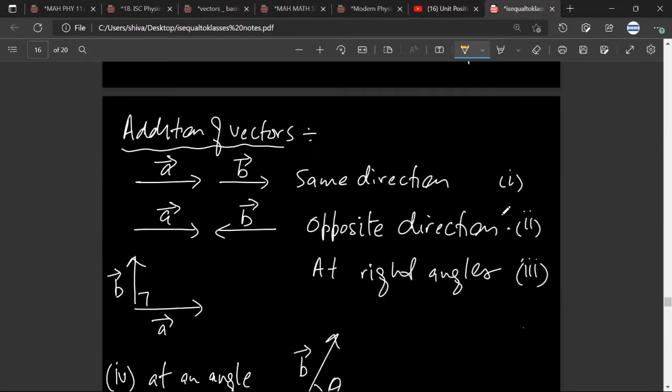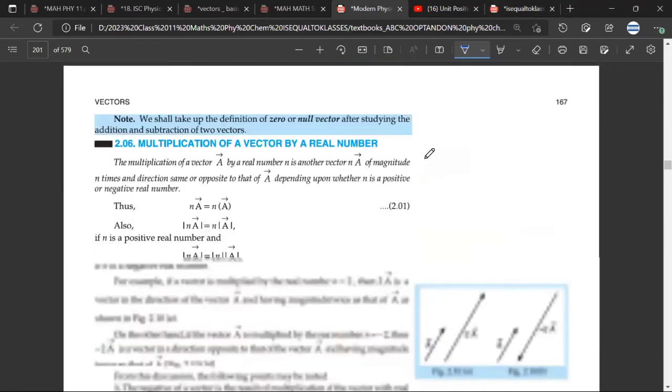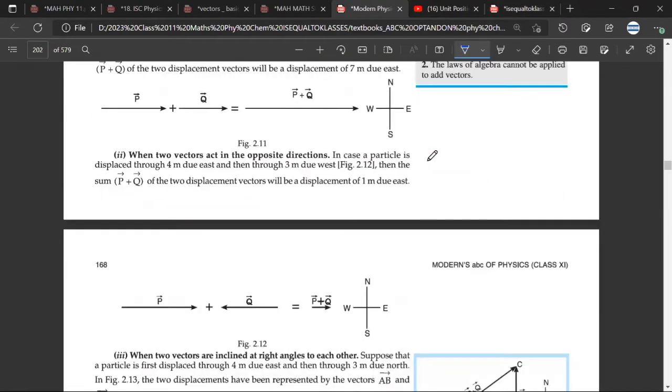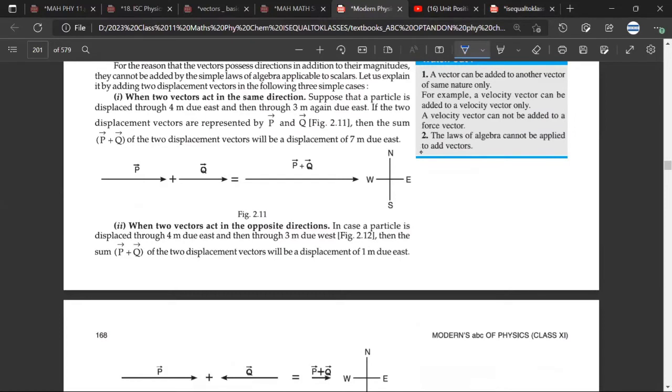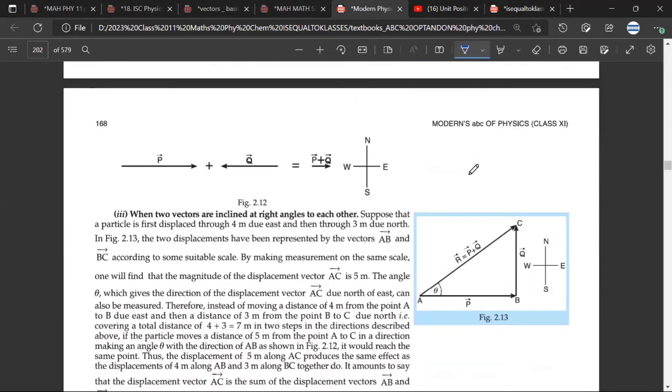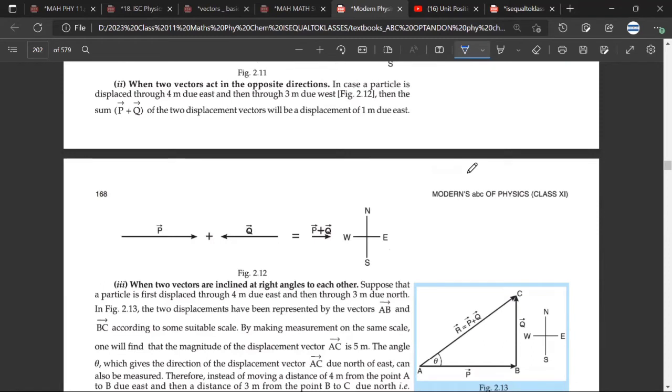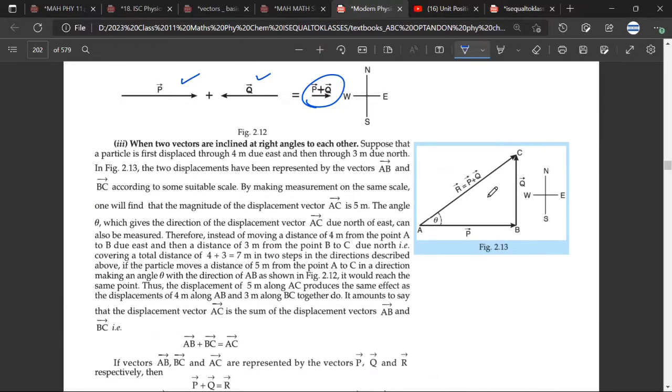The simplest thing is addition of vectors. I can have two vectors pointing in the same direction. All I need to do is just add the two vectors a and b. When they are pointing towards the same direction, it looks something like this. This is one vector, this is another vector, both in the same direction, so this becomes the resultant vector. Are we clear? Similarly, if they are in the opposite direction, this would be the net effect. Are we clear?